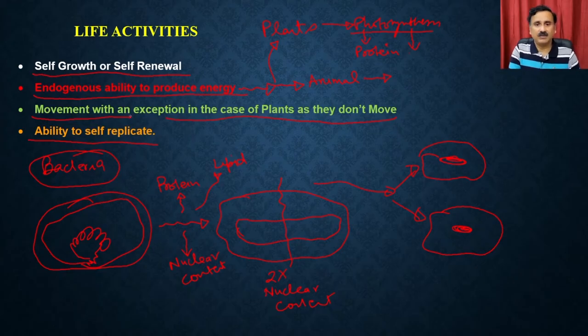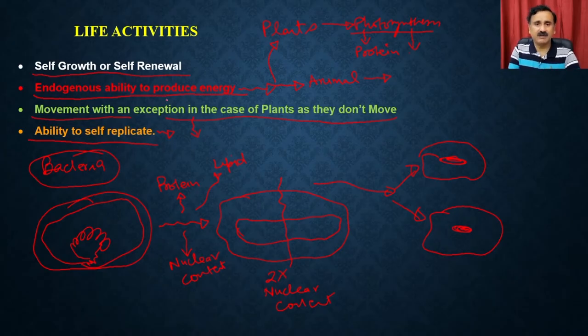Similarly, we have not discussed movement so far, but we are going to discuss in the subsequent modules how different types of muscles are going to participate in the movement of an organism from one place to another place. And then it also has the ability to self-replicate. Self-replication is where one organism is going to produce two different organisms. So these are a few of the classical and basic pathways which are essential. And what you see here is that the synthesis of new biomolecules, or the synthesis of different types of proteins, lipids and nuclear content, is essential for performing these functions.